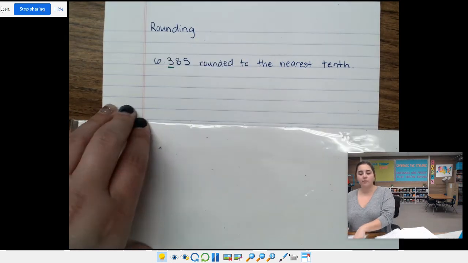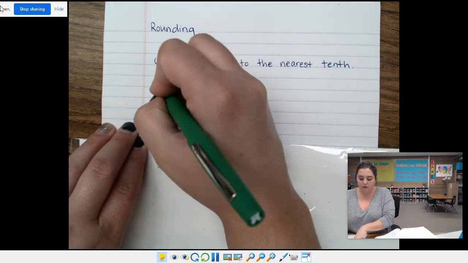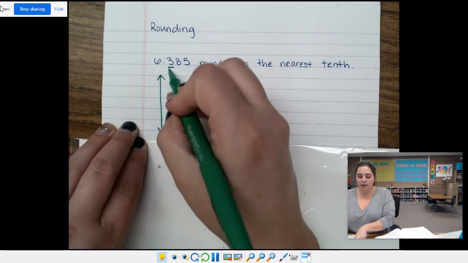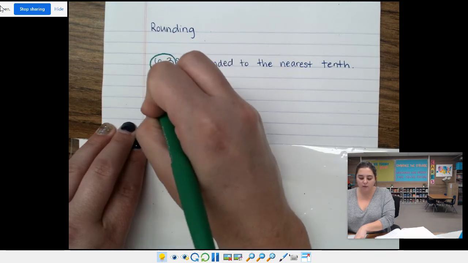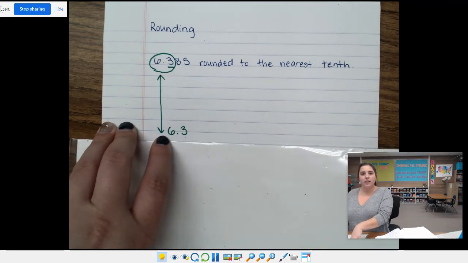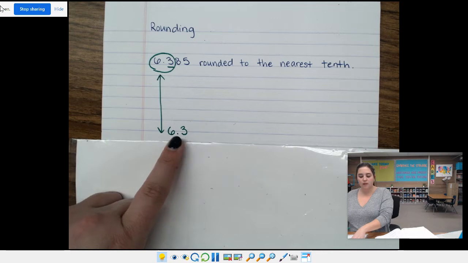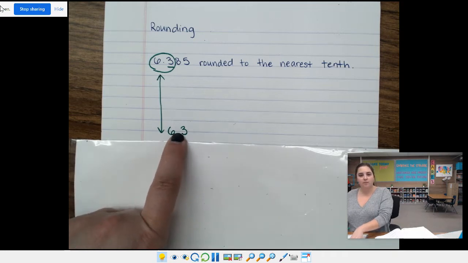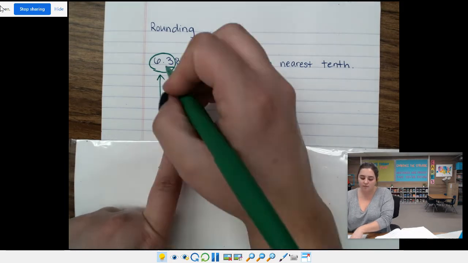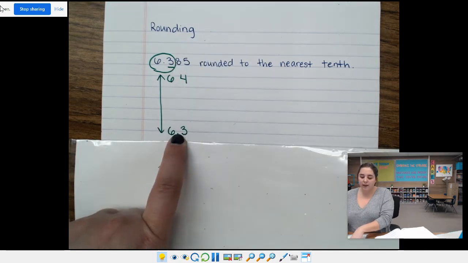Right there. So remember, when we are drawing our number line, I'm going to take that tenths place and everything that came before it, and that's going to be my low number. If I round down, it'll be 6 3/10. I'm going to ignore that decimal for a second. Let's just call that 63. What would be one more than 63? That would be 64.